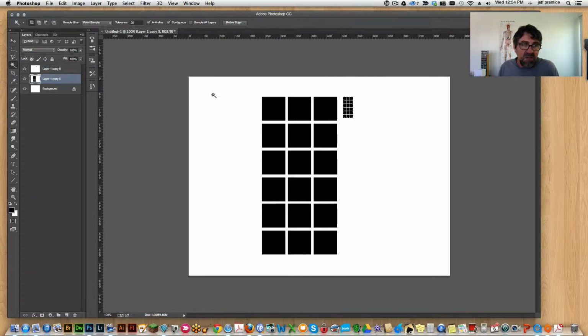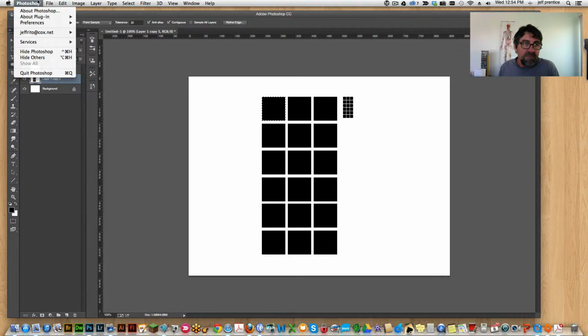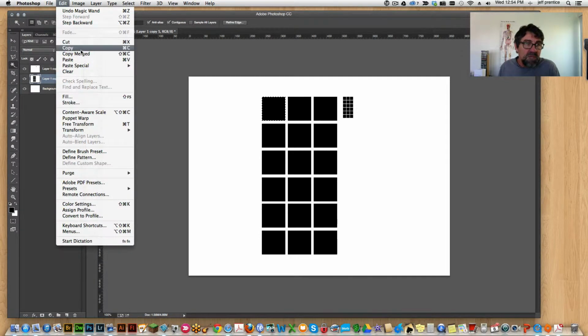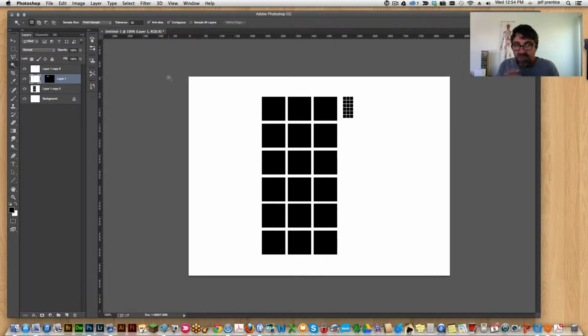Now, let's go down to our layer that has the larger form in it and select that black square. We are going to do an edit, edit, paste special, paste into. Okay, so we have just pasted that black grid into this black square. Let's invert it so we can see it. Okay, so now hit the V so we can move that around. I'm using my arrow keys to move that around, and if I hit shift, I can move them around even more.